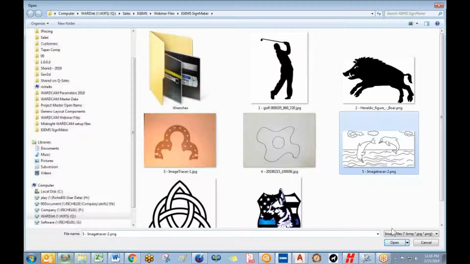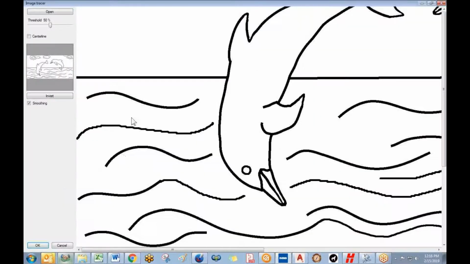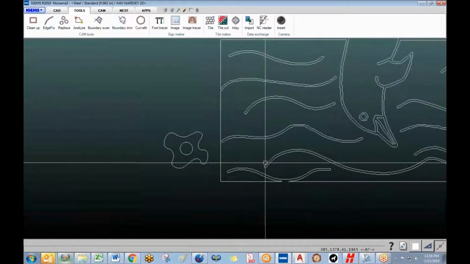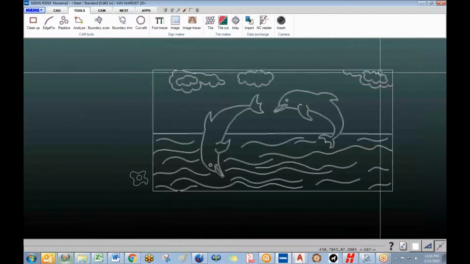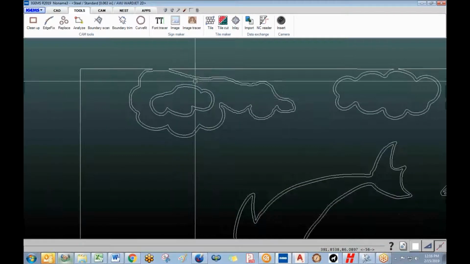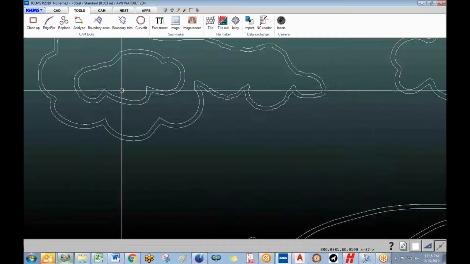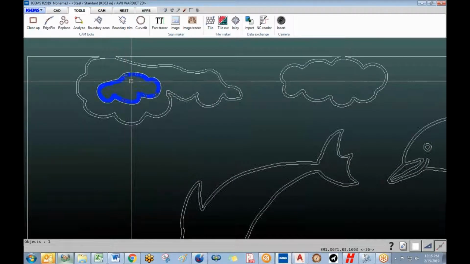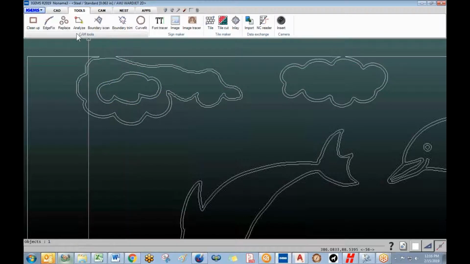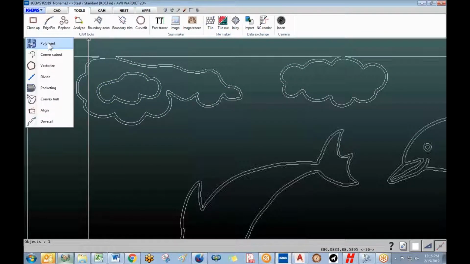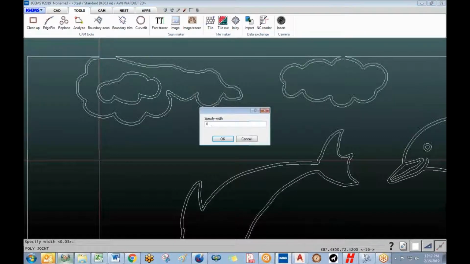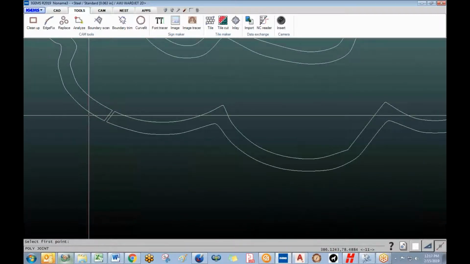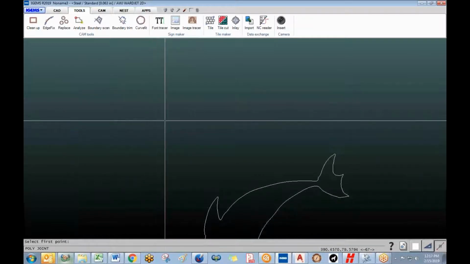And this one here, we'll do an invert on this one. Now when I bring this in, it's already got an outside cut around here. You can also use that poly join again. If I go to make a part out of this, then this part of the cloud is going to fall out of there. If I want to keep that in there, again, I can go back to the Cam Tools submenu, poly join, set the width of my tab, call it 60 thou, and then click across a couple of points here to join things together.